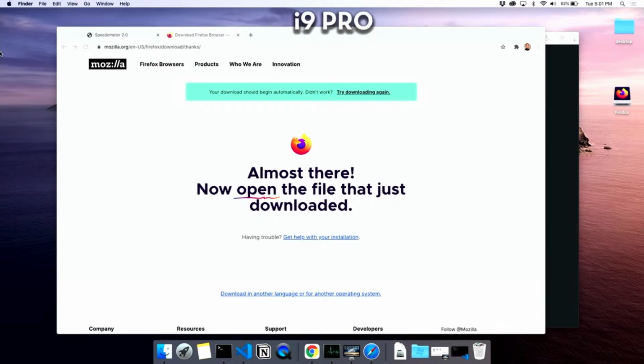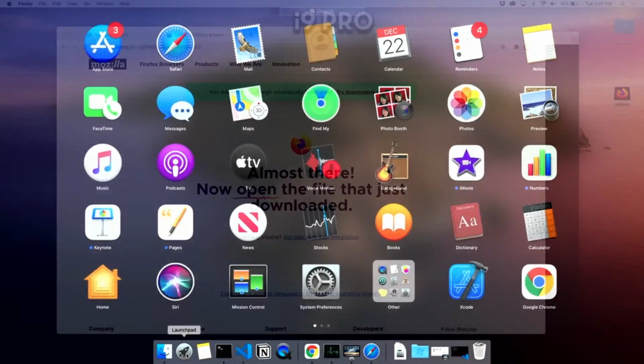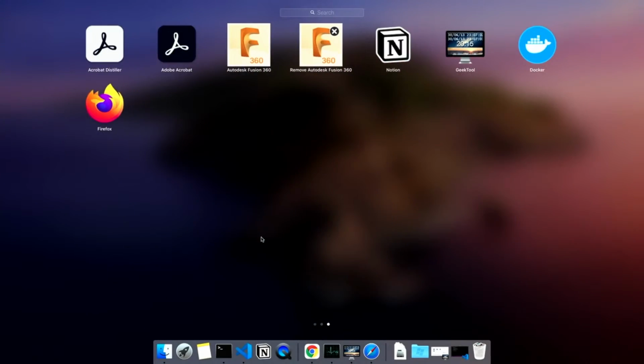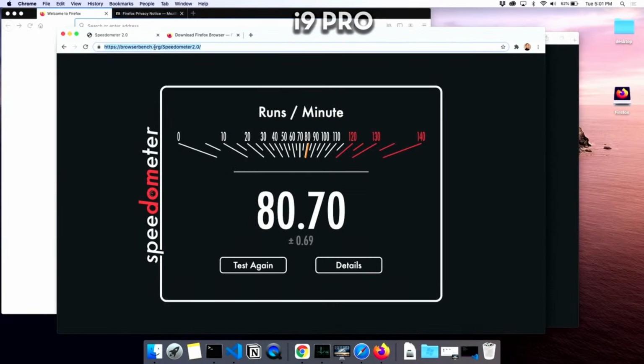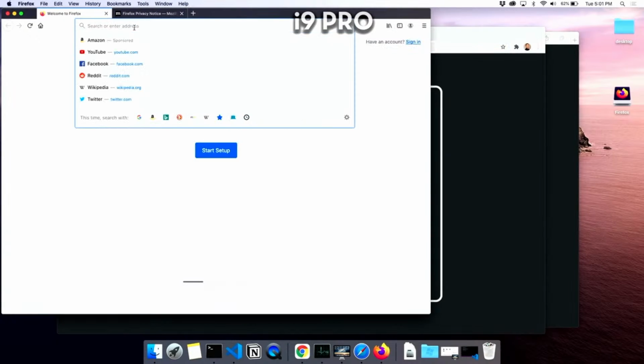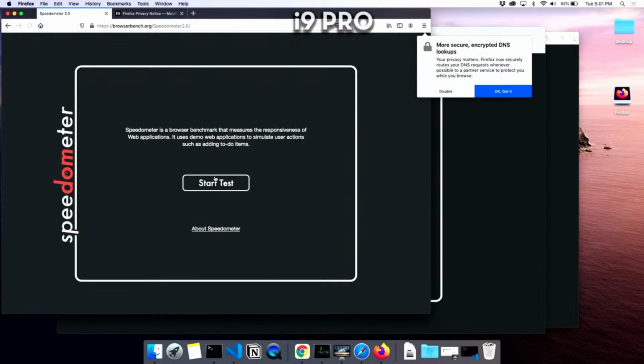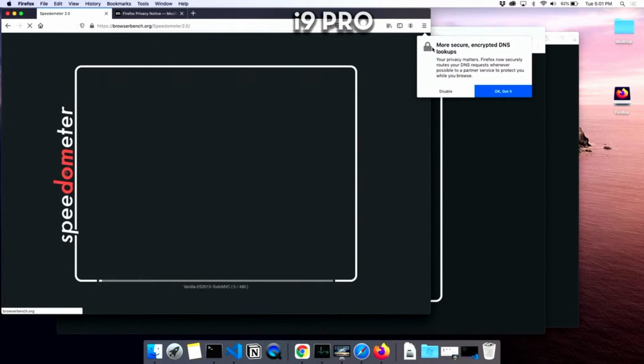I'm going to go over here to the Core i9 and do the same thing with Firefox. So open that up. Yes, of course, we want to open it. And let's copy and paste this URL into Firefox and run that test.